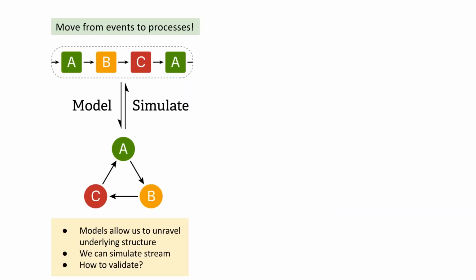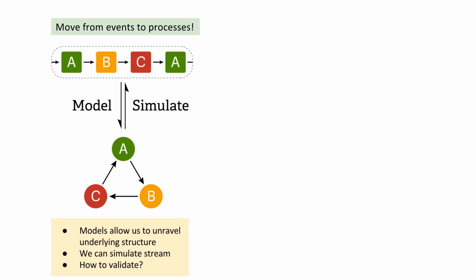So we're constrained by these two problems, namely the reductionist approach to problem solving and this linear event-based thinking, that are both very intuitive to us, but run into serious problems when confronted with large systems with many interactions. The latter problem we can solve by moving from thinking about events to thinking about processes. So if we have these events, A, B, C, and A again, we can try to unravel the underlying structure by modeling. We could, for example, generate a model where we say that event A always leads to event B, always leads to event C, which then leads back to A again.